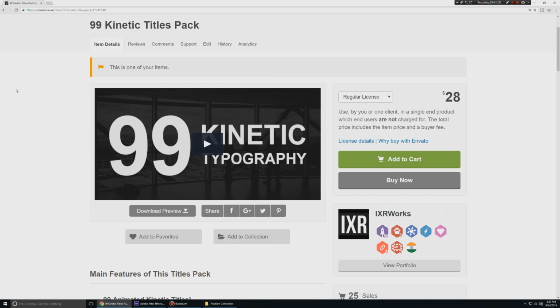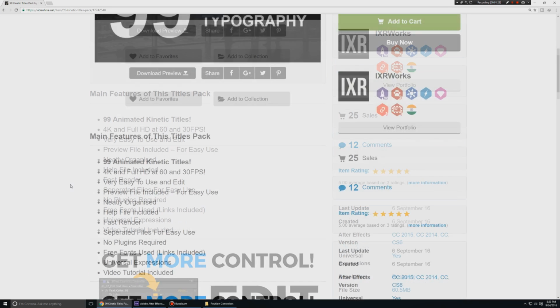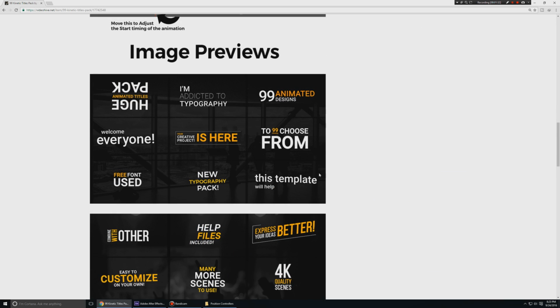But with that being said, let's get started. So again, my point is that we have an already animated design. So for example, we have this "two choose from", right? But if I want this "choose" to be a little towards the right, how am I supposed to do that without destroying the animation, right? And let's answer this in today's episode.